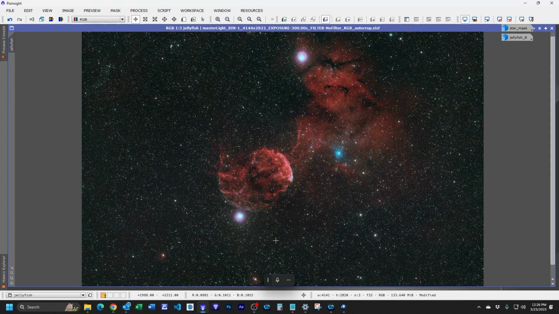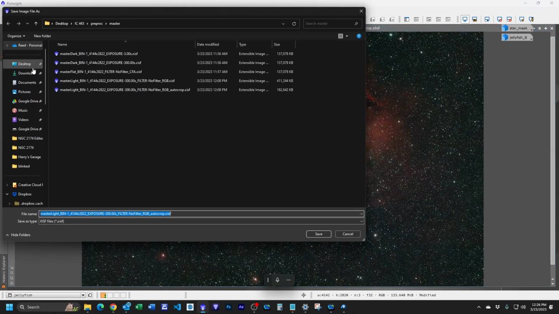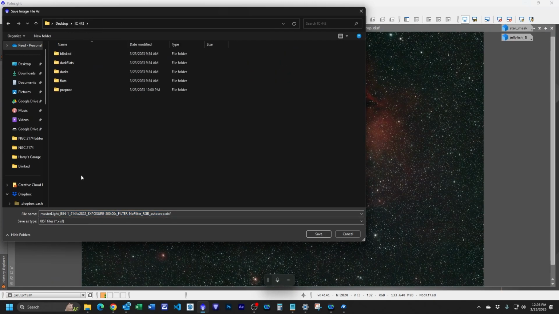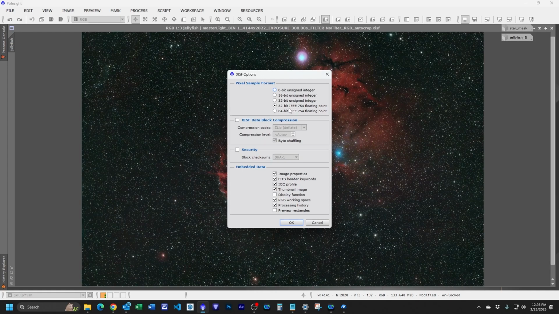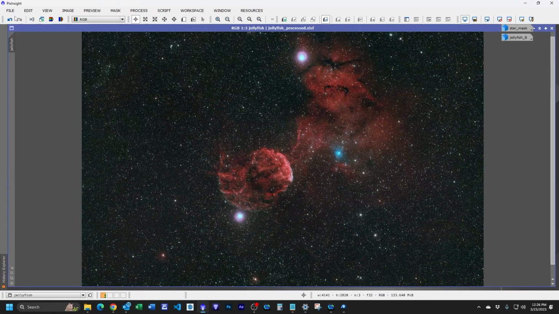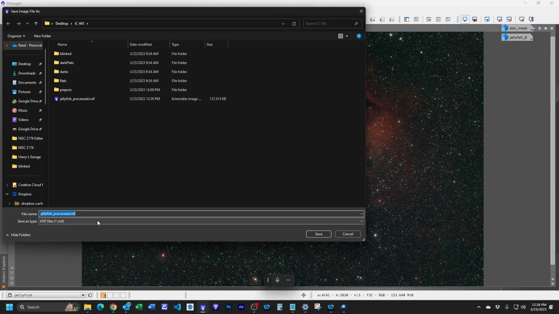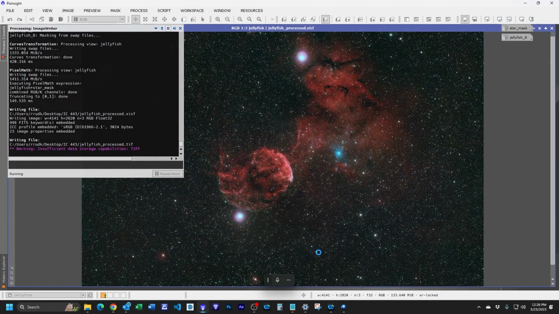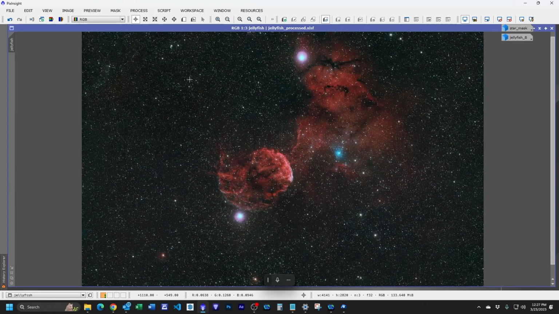Of course, the next thing that I would be doing with this image, I would save it, and first you can go ahead, save as, pop into your main directory, jellyfish, processed is what I'll call it, and it saves as PixInsight's proprietary XISF format, 32-bit, which is good because it saves all the data in here. And then I also would go in and save it as a TIFF, and change this to 16-bit so that we can work with it easily in Photoshop and some other plugins. It says there's insufficient data storage, but it always ends up working really well.